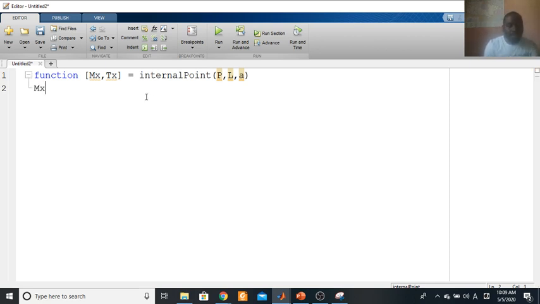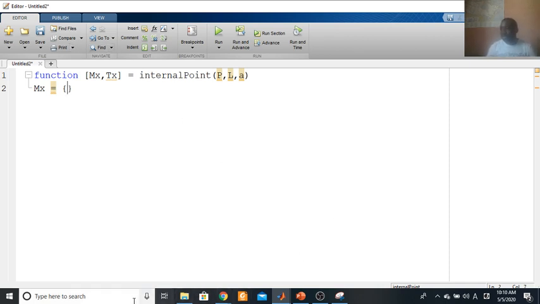Okay, so I will say mx is equal to, now what I'll use here to put the two values is a cell, so that it can contain the two equations. A cell is another way of doing matrices, but within cells you can put more than numbers. You can also put matrices as different entries of the cell. So in a cell, for example, I can put a matrix A here, comma, a matrix B in the same cell, and I can reference matrix A later on and matrix B later on. This is important because for mx we have two equations. We want to put the first equation, comma, the second equation. The first equation will be for the first zone, the second equation for the second zone. Okay? So just take it like that for now.